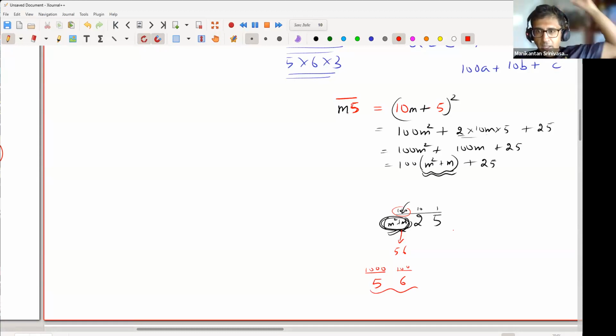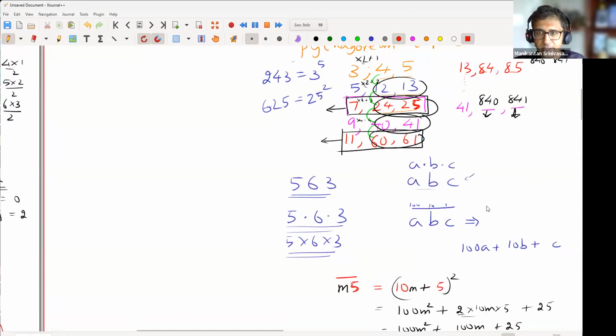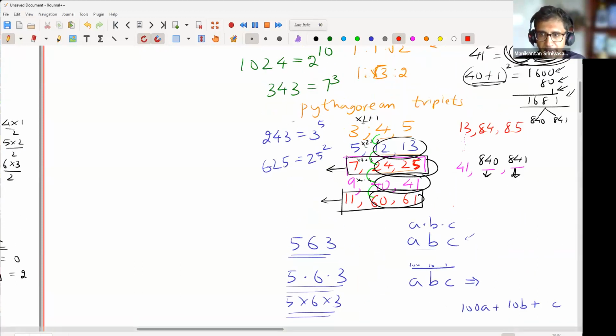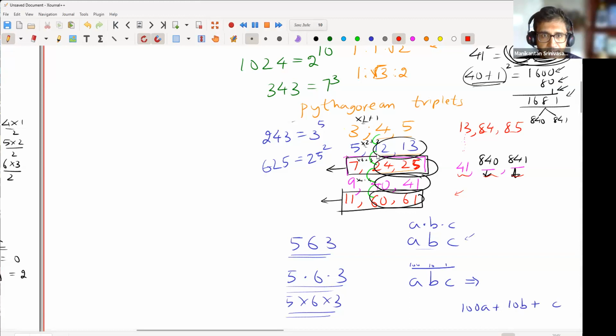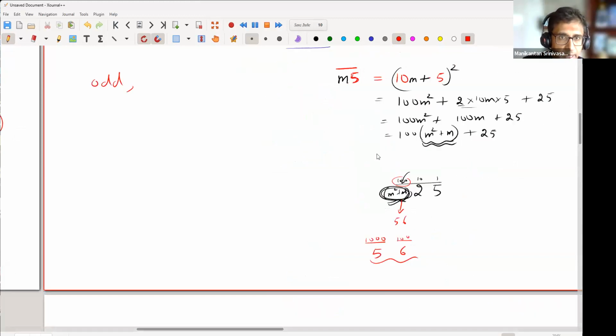Okay. Cool. So why did we start this discussion? This is based on the Pythagorean triplet, and then one thing led to another, and we went here. Okay, so 41, 840, 841. Now, first of all, what is my conclusion? I can start with any odd number. I can square the odd number and then divide it into almost 2 equal halves. So 2 consecutive numbers.